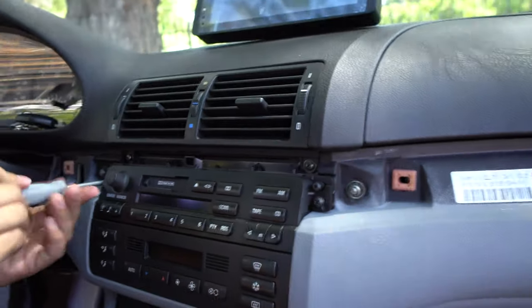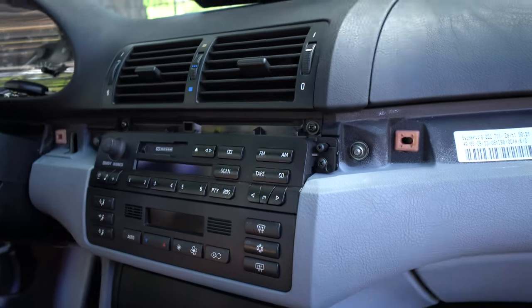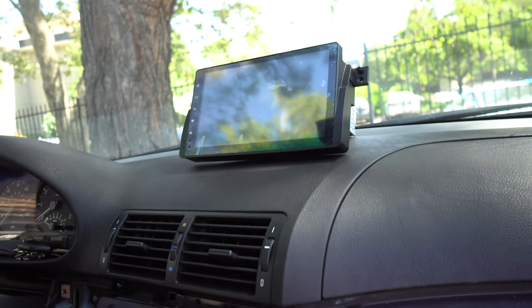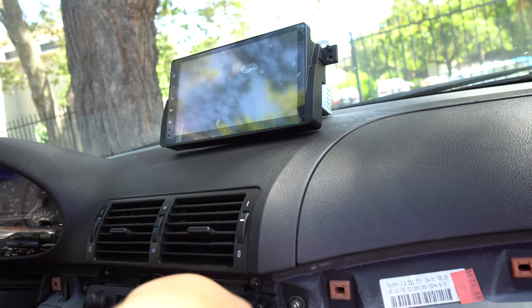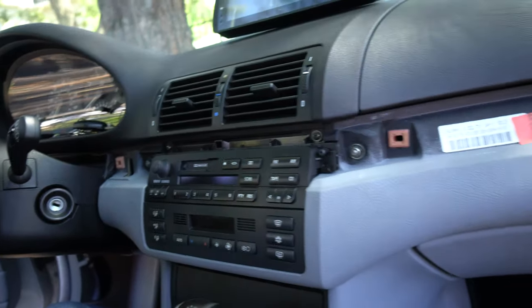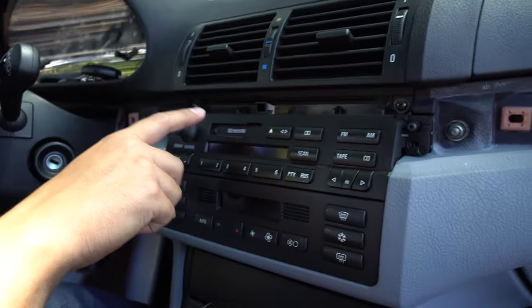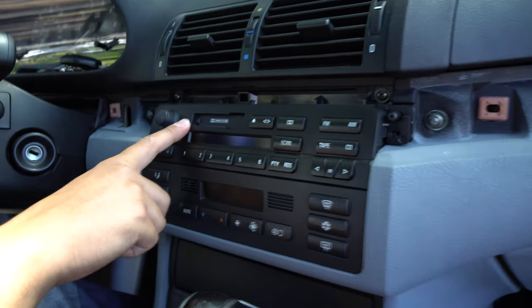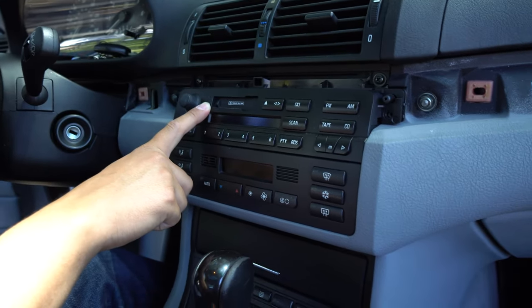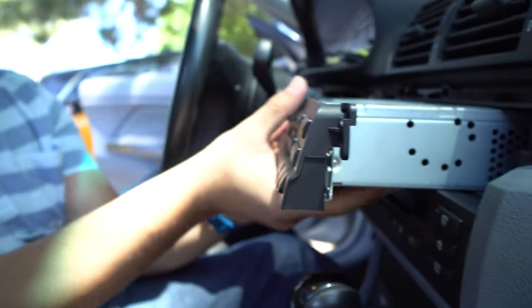We're removing this deck. Something we were talking about earlier: we have HVAC controls right here. We can always relocate this down here, but we're going to see if hopefully this unit can even just power the whole thing — that would save us a lot of time. So is this the only head unit for this model? Was there an upgraded model? This is the one with the cassette player. In later years they have ones with CD players, and I think the late years were manufactured by Alpine.